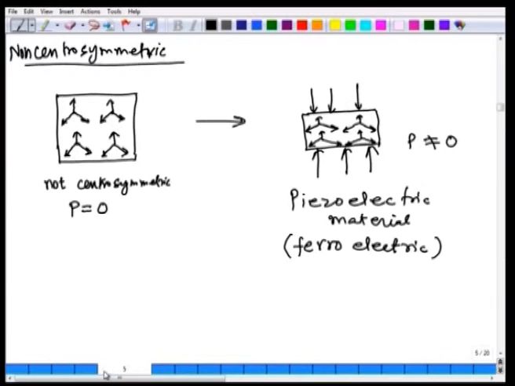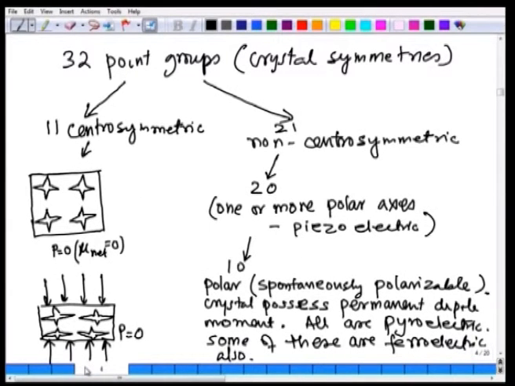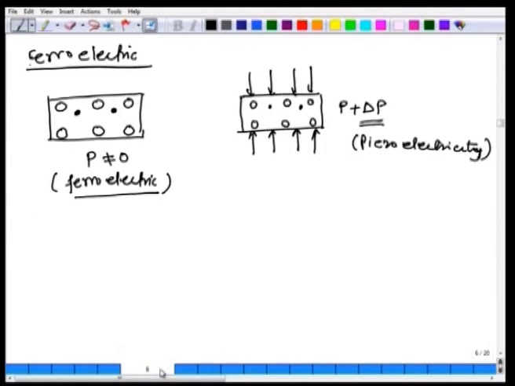The point you need to remember is that the non-linear dielectrics which we are about to deal with, I am going to talk more about ferroelectric materials. These are the non-linear dielectrics. They must be non-centrosymmetric and must be polar materials, so that there is a spontaneous polarization, as a consequence of which ferroelectricity will arise.